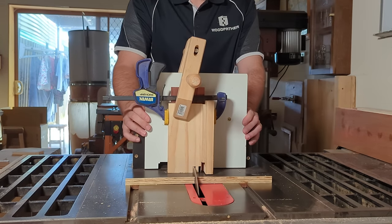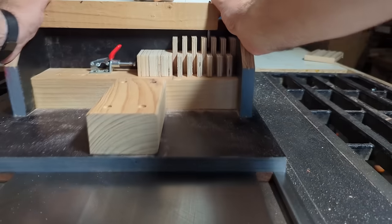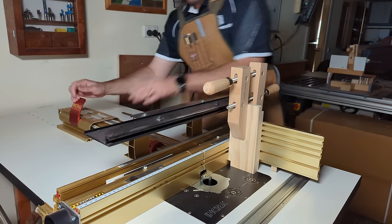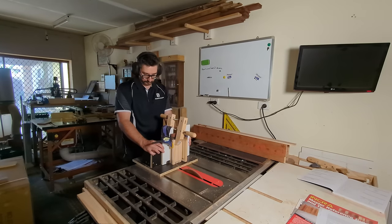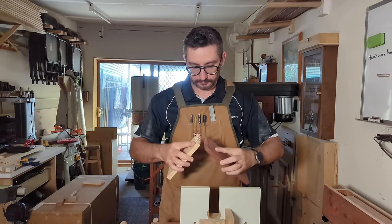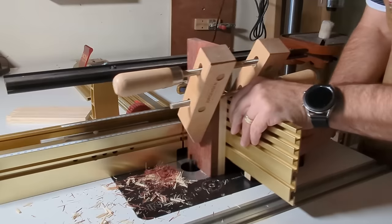Now to the real meat of this — making a box joint. Woodfather's jig definitely gets points for ease of use: it's left cut, right cut, hog it out. But to be fair, the Incra shines here as well: slide it over, lock it down, make a cut. Back to Woodfather's jig — did you notice that we cut two mating joints at once? If I wanted to make an actual box on this jig, I could cut all four sides of it at once. The Incra can't do that — we need to reset it to cut those mating joints, which will definitely cost them some points in time.